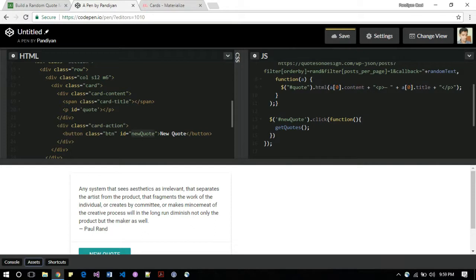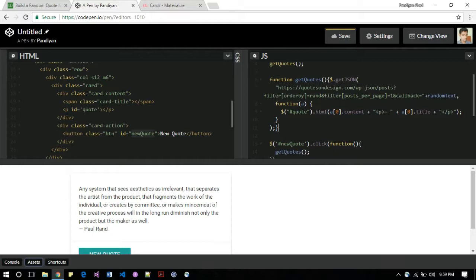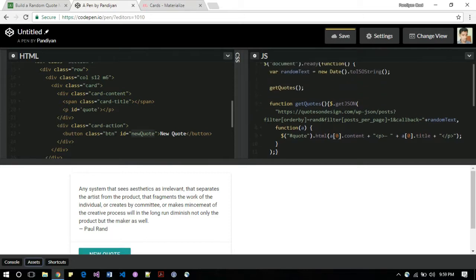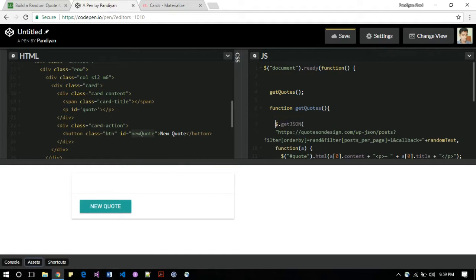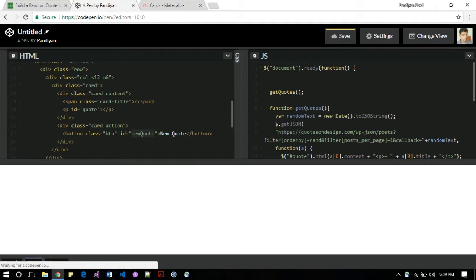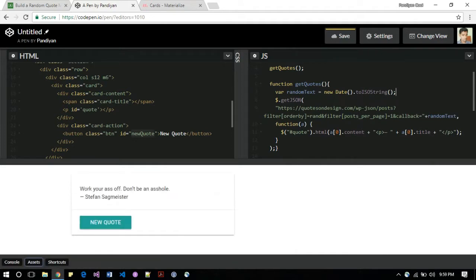It's not happening. Yeah. Okay, it's fine now. So when I click new code, I think it's getting the same code over and over. Our thing is not okay because the random text variable is outside the function. This is local scope and global scope. I'm just copying those things and putting them here. Then the variable is inside the method.